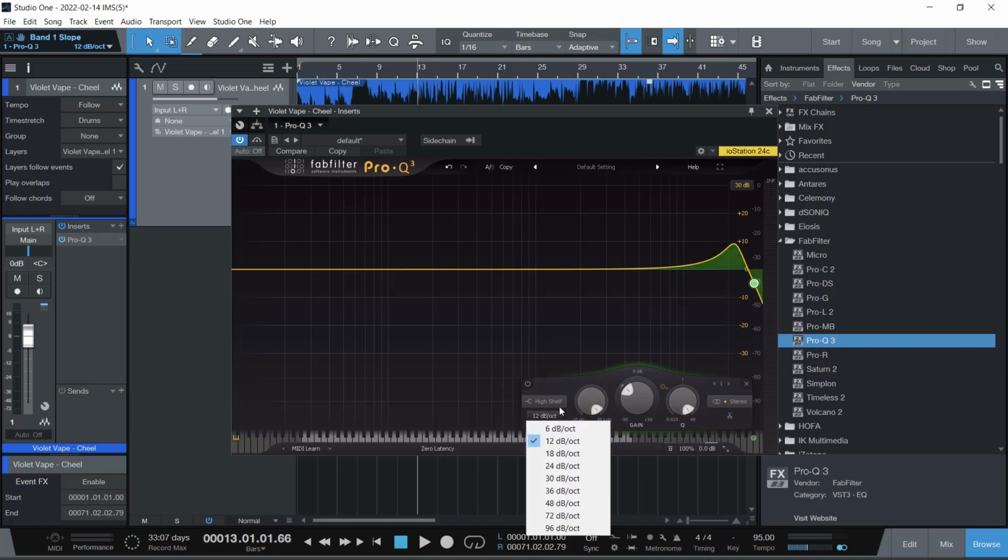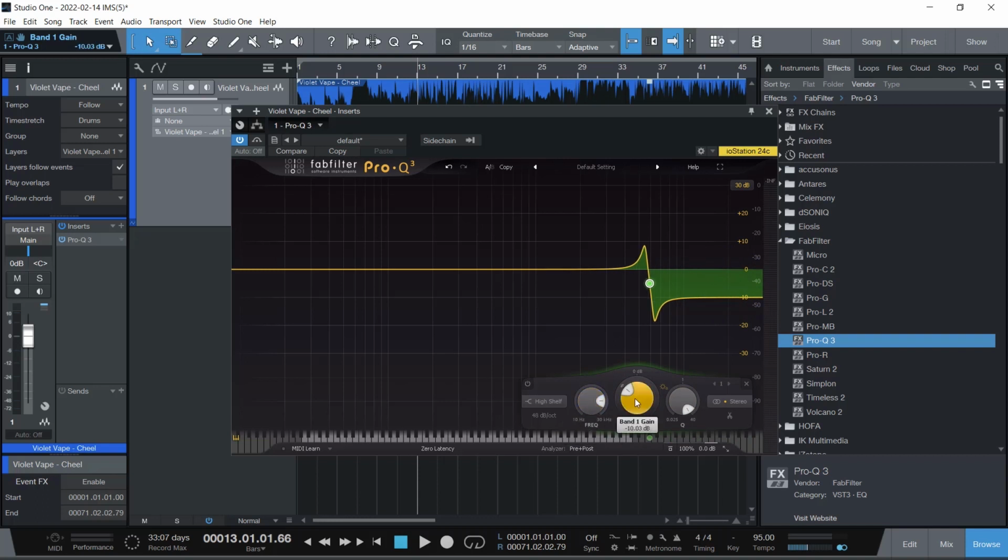Now we're going to come back over here and do a big 48 dBs, and we'll definitely add a little more. Right now you want this to cut or attenuate as heavy as possible, so that when it is moving it is basically lowering a lot of the frequency. So you're going to have to do this by ear for each particular beat. So let's play our sample and see how this sounds so far.